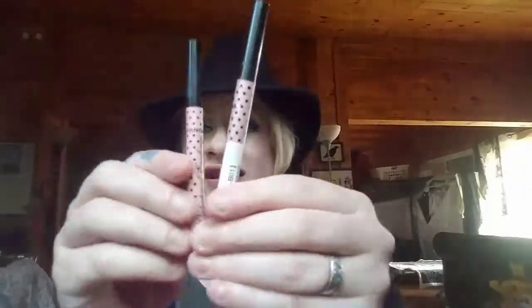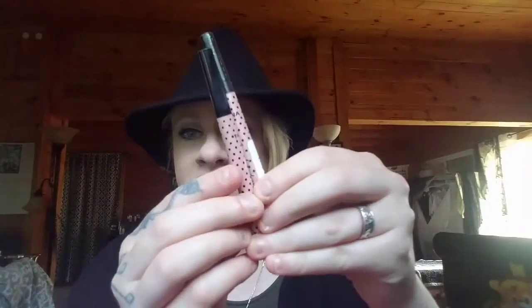It seemed like hit or miss because everybody was saying it was damaged, leaking, dries out too soon, but this is actually the same quality as any e.l.f. eyeliner pen that I got. And let me show you the application process right now.